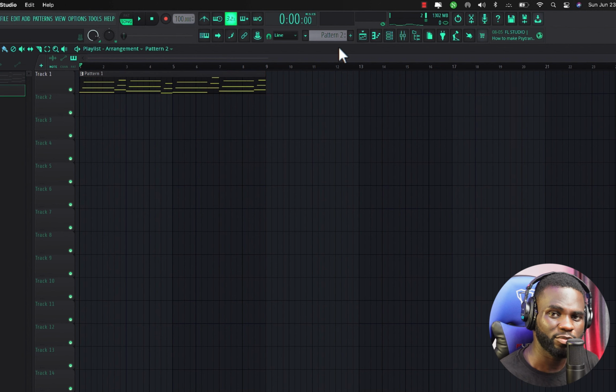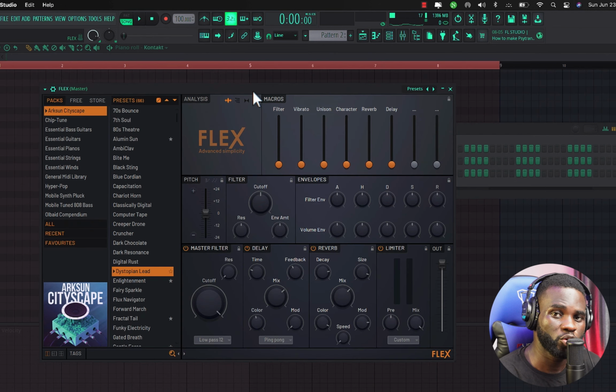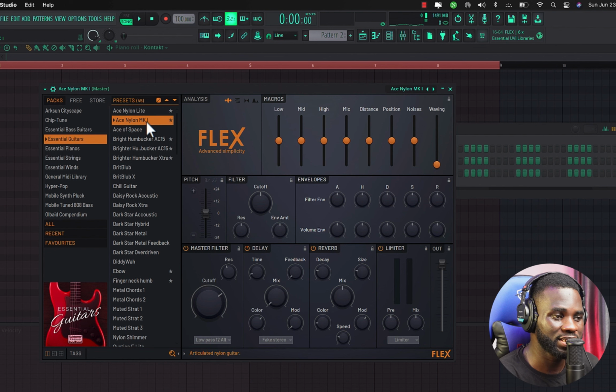So next up guys, I'm going to be adding this nylon guitar from Flex, and straight away I'm going to pull up Flex. And just in case you don't know what the Flex plugin is, it's actually a stock plugin inside of FL Studio, and it has some really amazing sounds. So I'm going to go to the essential guitar section and select the Ace Nylon MK1, which is one of my favorite guitars in this plugin. And it sounds like this.